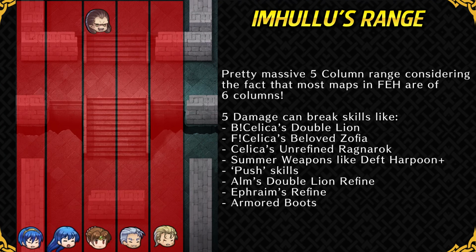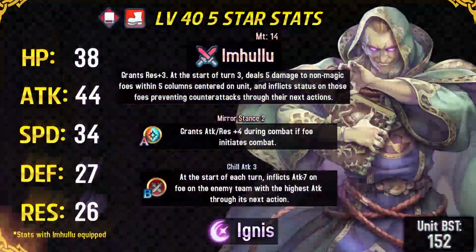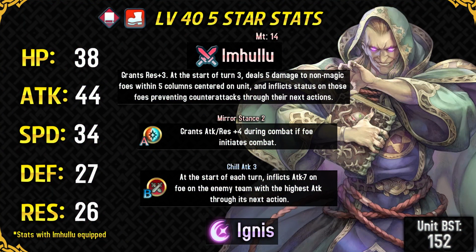like Armored Boots and Weapon Refines of Alm and Ephraim. So they can be useful there, and it can also break stuff like attack speed push, but that's pretty much it. It's not really going to be pushing units into the brazen range, so that's good I guess. But overall, this weapon is pretty situational. It can be pretty nice if you pair him up with someone like Reed, who really wants to have these kinds of effects on his foes.